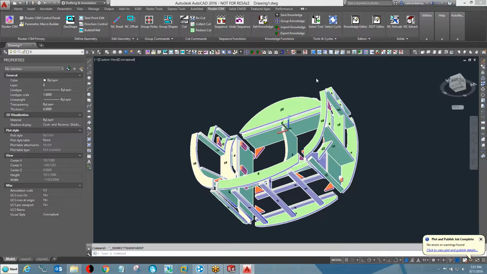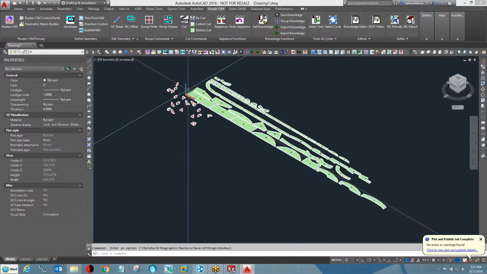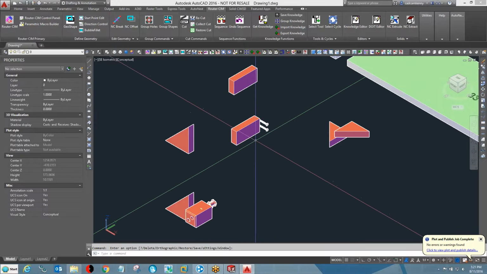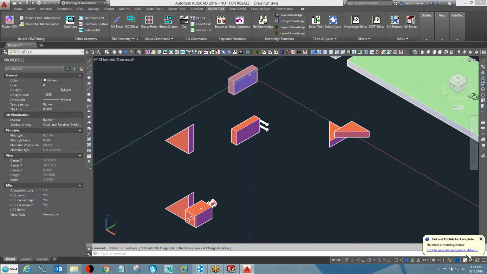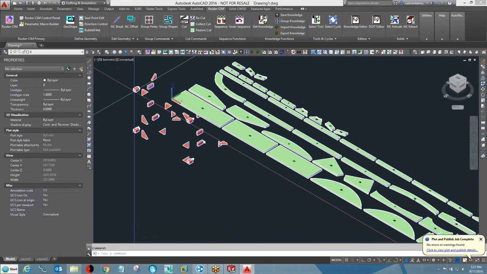And it can lay the parts out flat with one more click, and you can see all the parts laid out flat. And these are the things that it ignored. Remember those little screws, right? These were less than that cube limit of 101 square millimeters. So they're red, they're ignored.